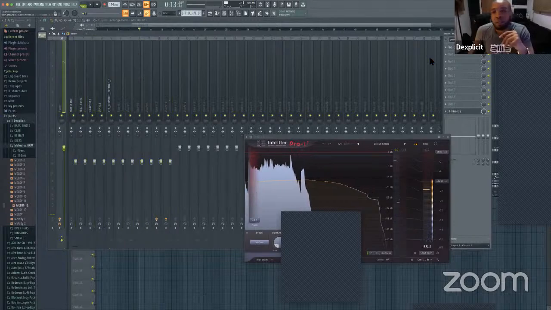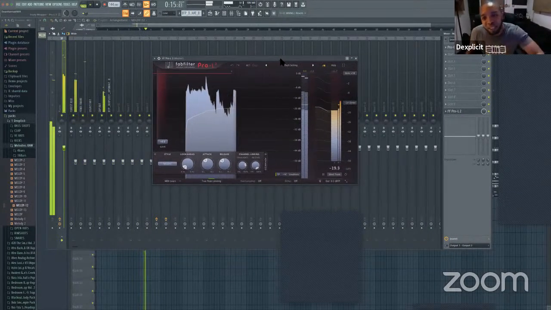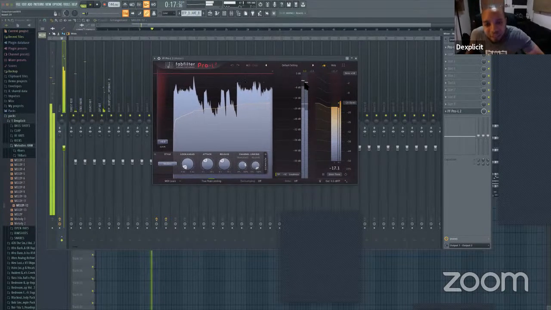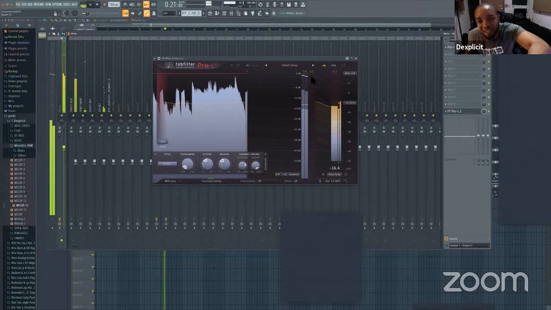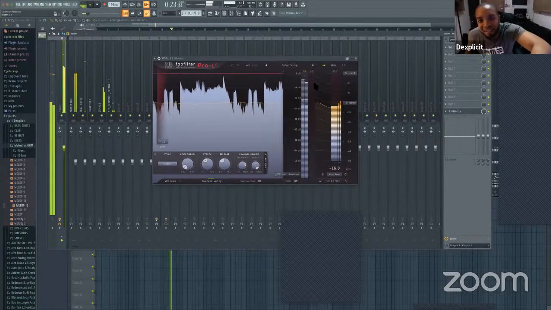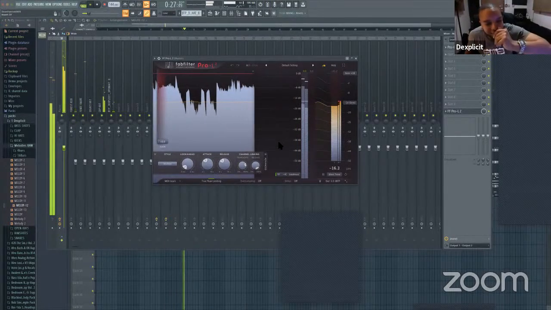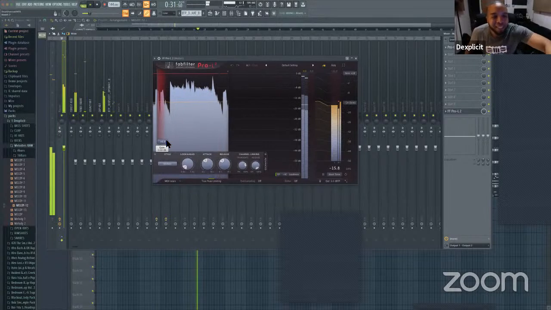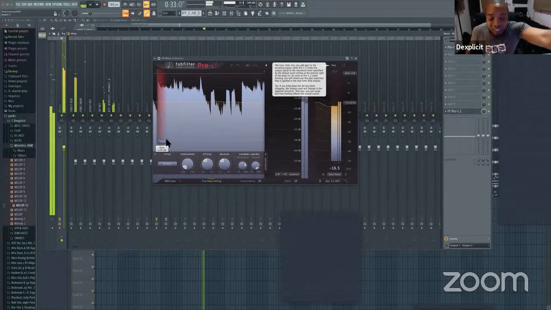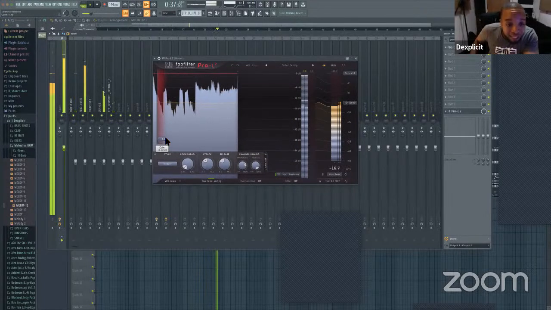Back to the limiter. So I should have given it a bit more headroom now. If this was my song now, that's still too, no, that's not bad. Not bad. No, it is bad. For demo purposes, we're going to work with it. So literally, you can treat the limiter as simple as grab this button and turn it up.